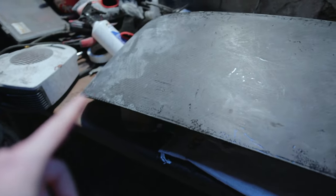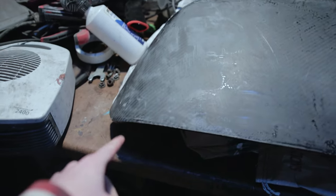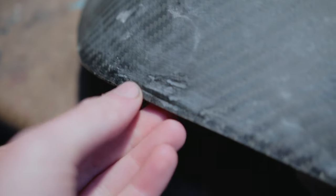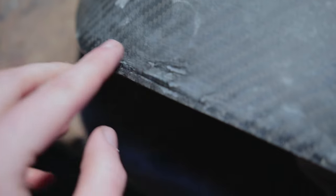The epoxy is dried now, and I already took the tape off, as you can see. All the cracks are now gone, so it's not split and it's all one piece. So now that's done, I'm going to sand it down smooth so there's no edges from the paint mark, so there's no indents from where the tape was.